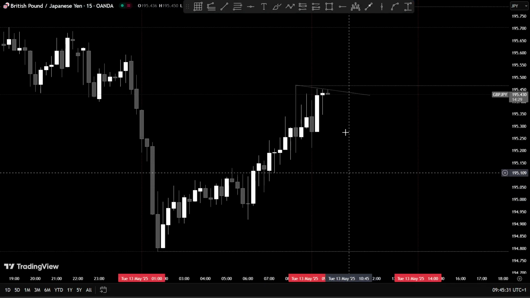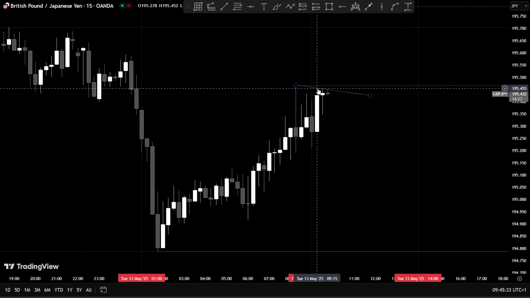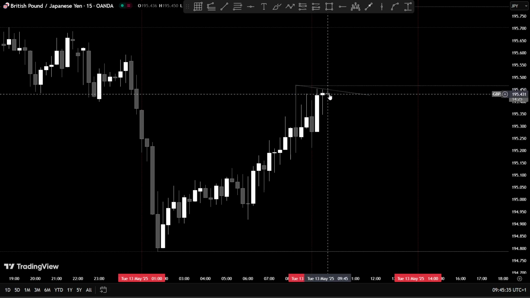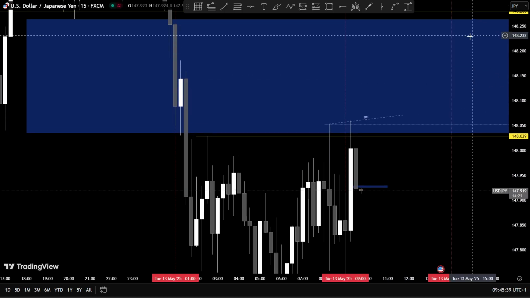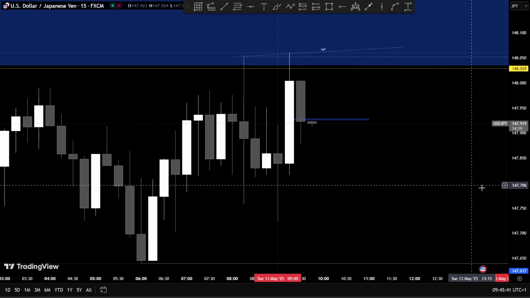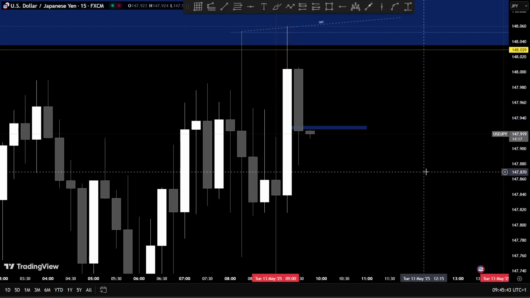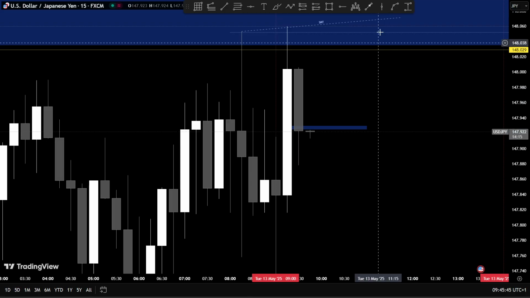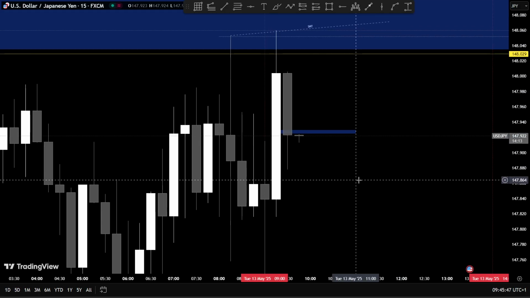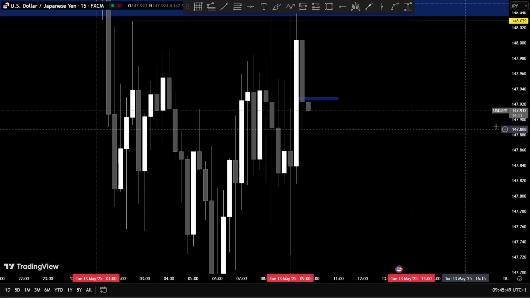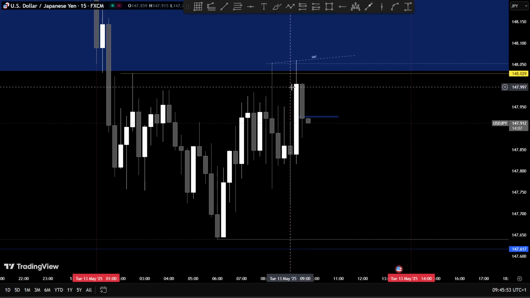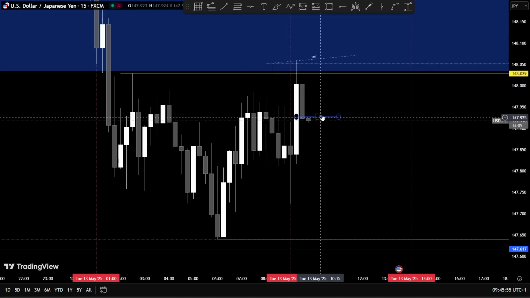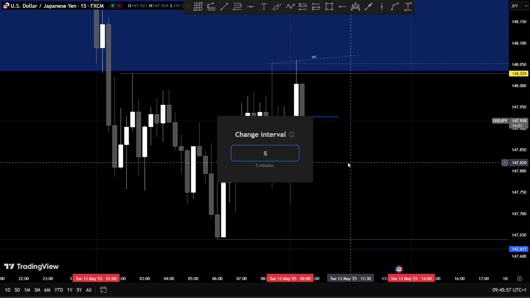With GJ, we created a higher high and a higher low, and here we have higher highs. Now what I'm looking for is if we break the structure to the downside, or change the character of the short-term bullish order flow and it turns into a bearish order flow, I'll be anticipating this trade.